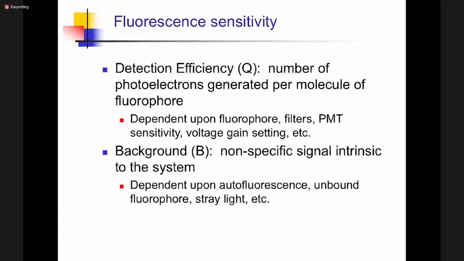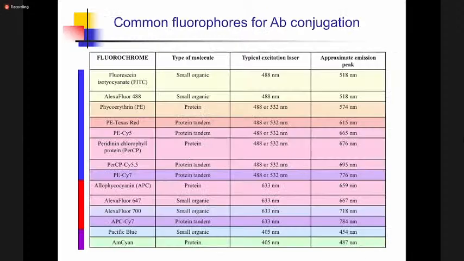And then you are interested in measuring the detection efficiency. Like I mentioned to you, when you are doing flow cytometry, you have to take cognizance that some noise in the background or fluorescent signals will be there. So you need to be analyzing the detection efficiency and also the background, which is non-specific signal, and you don't need it at all. We didn't need to go into detail on this, but just take it that when there is background noise or interference, you have to compensate before you interpret your results.